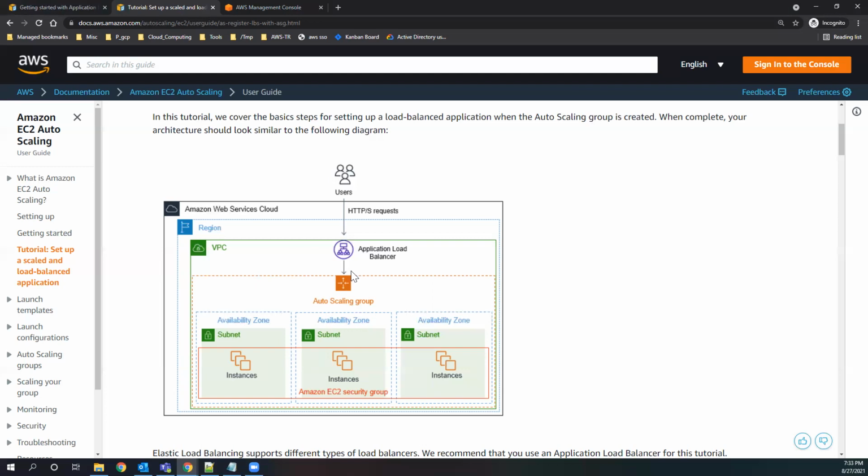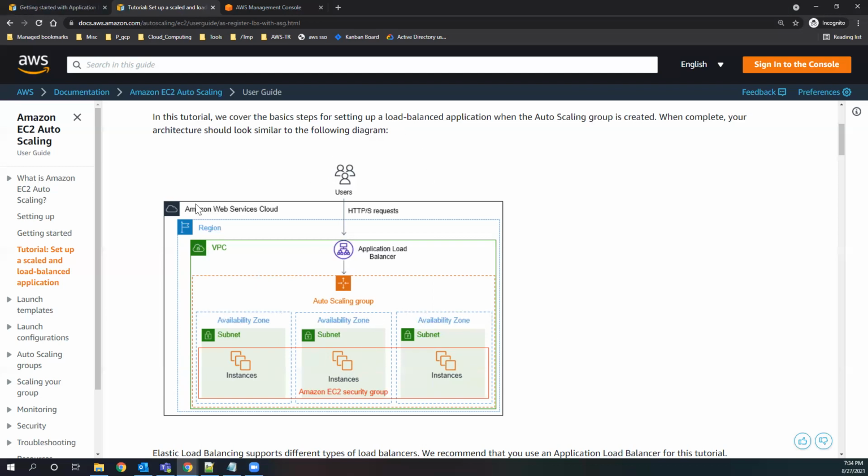In auto scaling, we will define the minimum, maximum, and desired number of instances. It cannot go from maybe 2 to 200. You have to define the maximum number of instances you want to create, because eventually you have to pay and manage that also. So minimum, maximum, and desired number of EC2 instances you have to define.